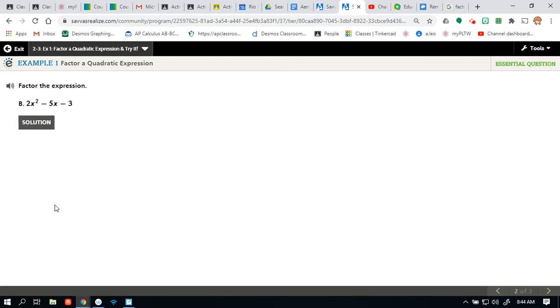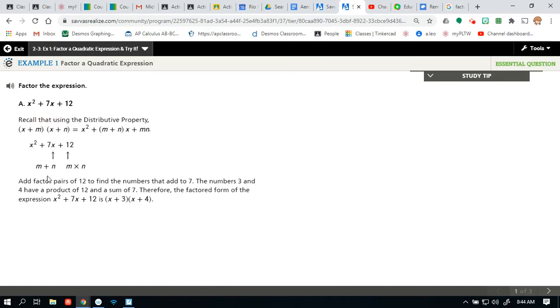Let me get the whole thing actually. Oh, and actually, let's go back really fast and see how they do it, because again, it's great to see these different ways. So they do it basically the same way. They're looking for m plus n and m times n. I picked p's and q's because I like to say mind your p's and q's.